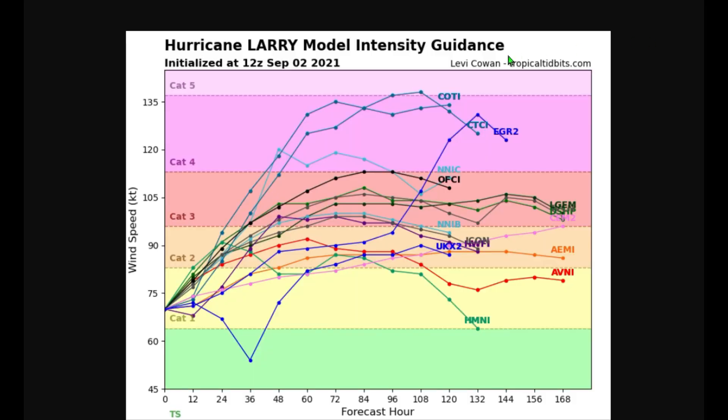Our jet stream does what it's supposed to do. We are far enough away from Larry being up by the Northeast that the jet stream can easily change between now and then. The rapid intensification of Larry is very much expected. We've been watching this since day one of the invest — a very steep and quick intensification of this storm, bringing it to a major storm, possibly within the next 24 hours. We could see Larry as a major Category 3 storm within the next 24, obviously not a threat to the United States at that time.